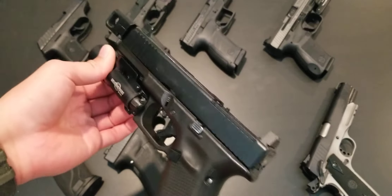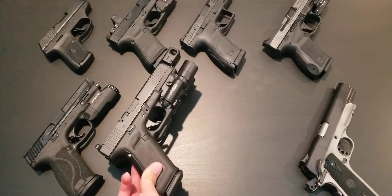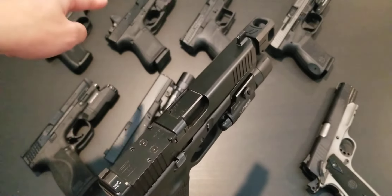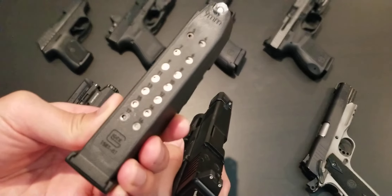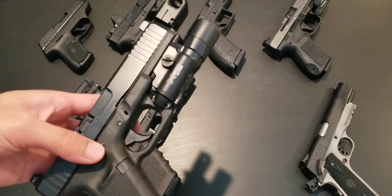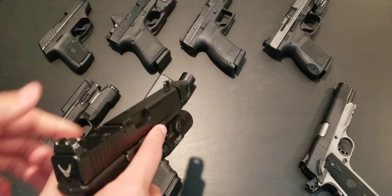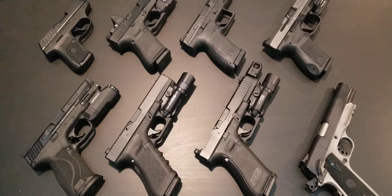This is a Glock 17 in 9mm. It is bigger than the Glock 22 because of the compensator on it. I used to have a red dot on it but I moved it to the Glock 19. Something like this — 17-round 9mm — is great for home defense. If you want to carry it, you can if you're big enough. I think it works best for outside-the-waistband carry with a cover garment, like a flannel shirt. It conceals actually decently well if the flannel isn't super tight.